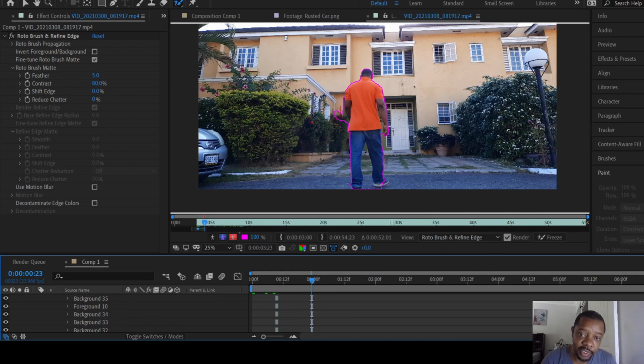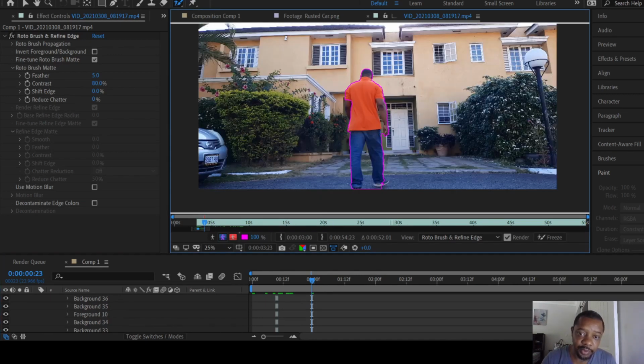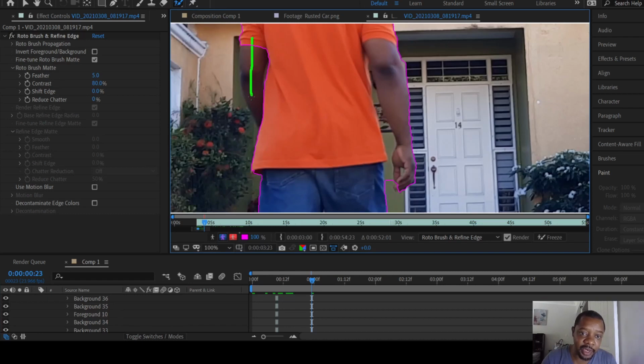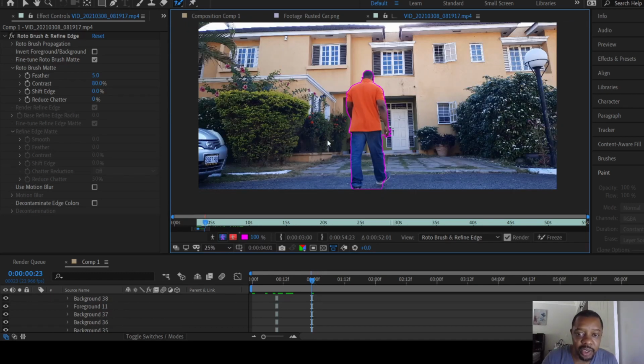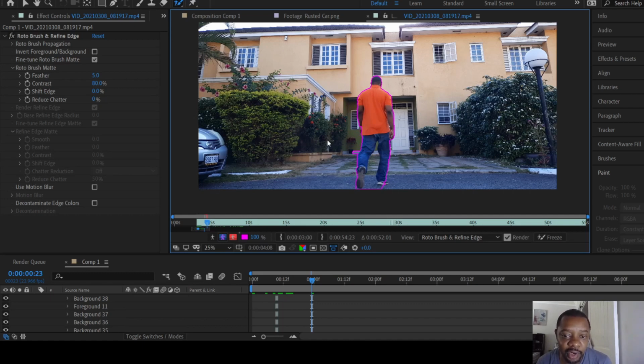I want to chop this off. Oops, now my arm's chopped off, so let's add the arm back in. Let's chop that off and chop that off. Great. And that's the thing, it's basically using your previous rotobrush strokes to figure out where the boundaries are of what you're trying to capture. Now you can see my hands starting to get chopped off and my feet starting to get chopped off.